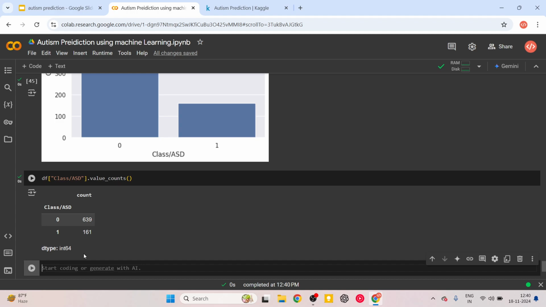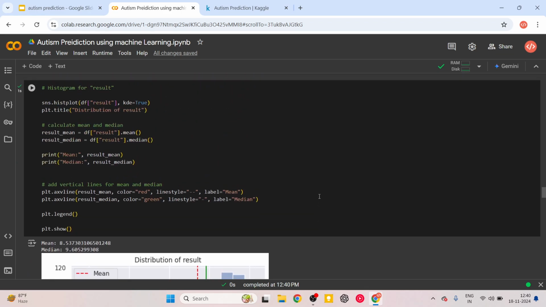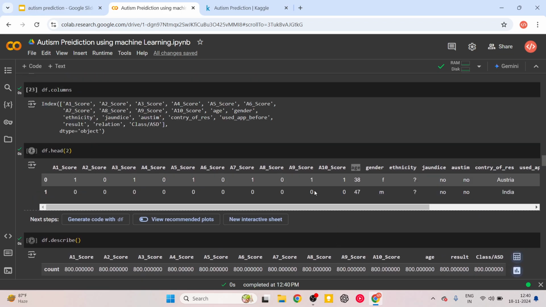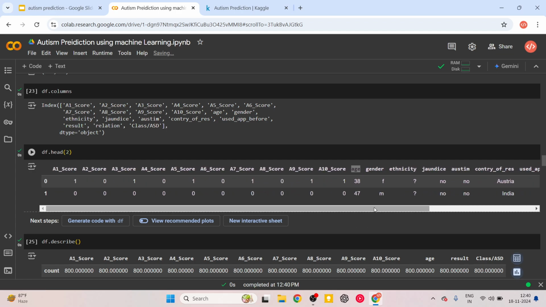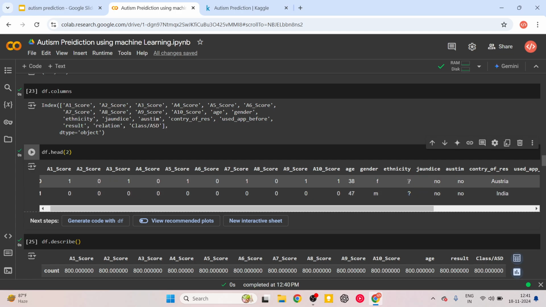You can draw your correlation heat map now, but the problem is we have some categorical features and some question marks, and those would create issues. So I'm going to apply label encoder for the categorical columns and also handle these question marks, because I don't want to replace the question mark with a different label. First let's handle the question marks in certain columns, then apply label encoder for the categorical features, and then we can draw our correlation heat map.